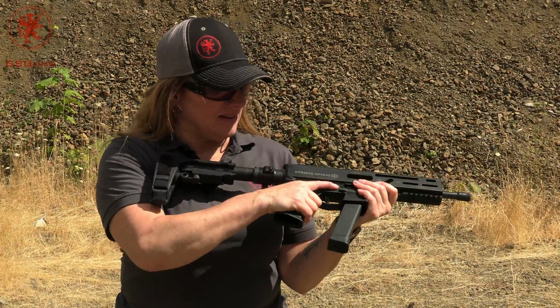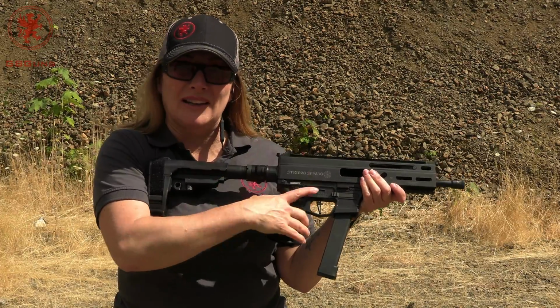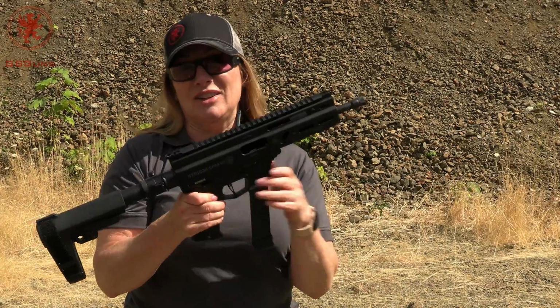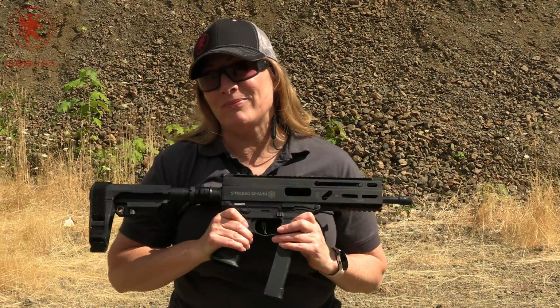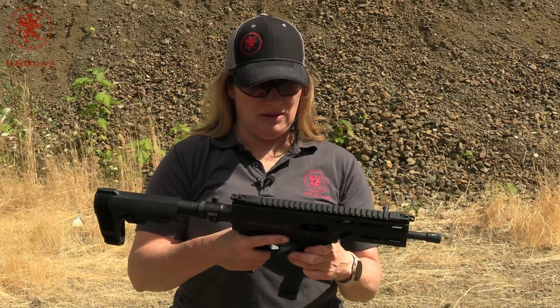But yeah, this straight back mag just makes me feel like I don't have what I need to hold on to. I don't know, it obviously functioned. What about in reloading? Was the insertion angle of one better for you than another?